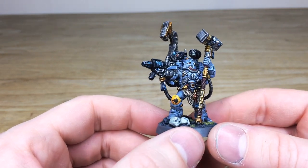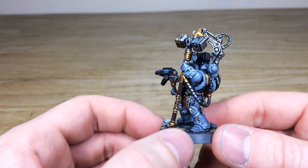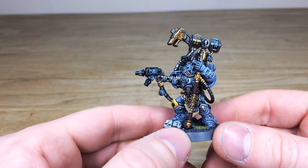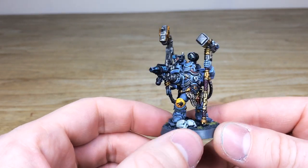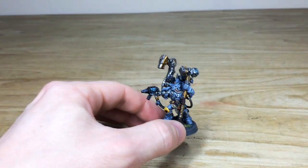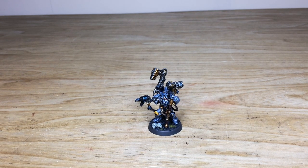A nice little touch is the skulls on the base that have got this kind of bluish tincture - they look frozen, which is quite cool, just to show that wolfy theme on the base as well. So that's this Iron Priest, an awesome HQ model to lead your force of Space Wolves. He's now going to be sent off to Luke at Striking Scorpion to join the ranks of the Space Wolves we painted for him and lead them on a glorious saga. We'll be back in a second to look at him in a little more detail and you can also find out how to take out a commission with us.